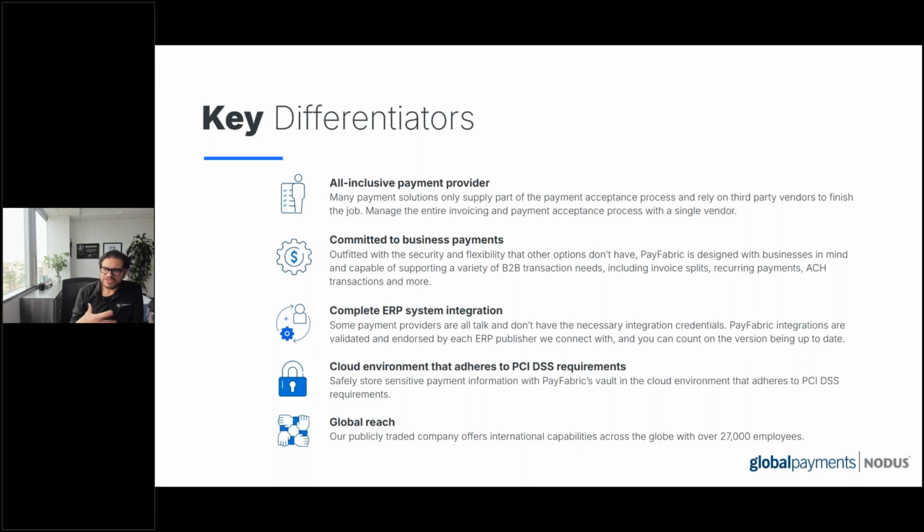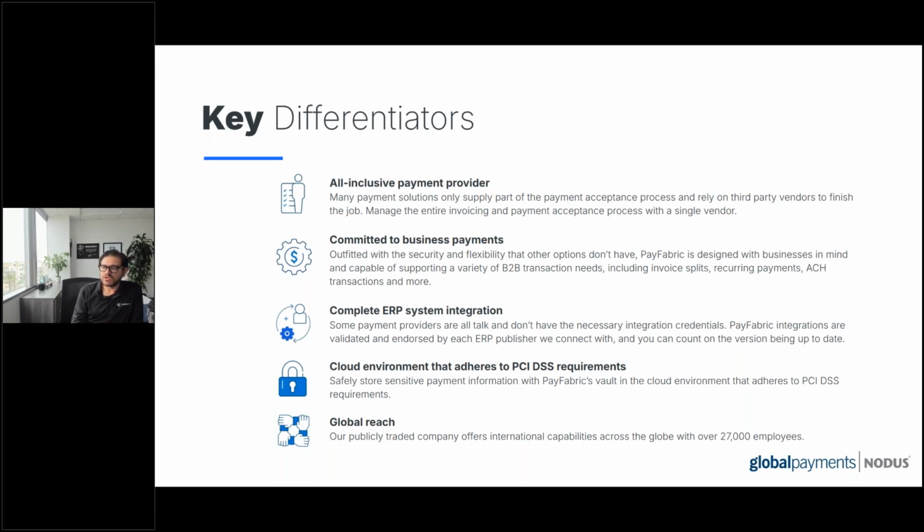These are the things that differentiate us from other payment providers in the business. Like I said, there are only a handful of processors in America. We are one of them, and we're the only processor that has this solution in the Microsoft ecosystem. Because of the level 2, level 3, and everything I showed you, we're committed to business payments. We work very closely with ERP solutions and ERP partners such as implementation specialists.